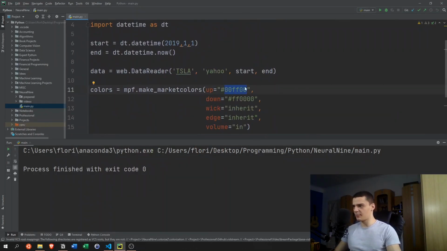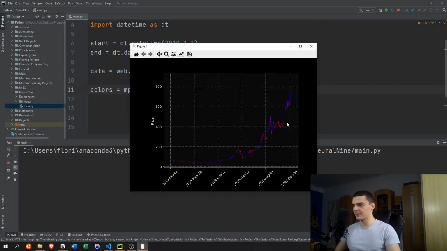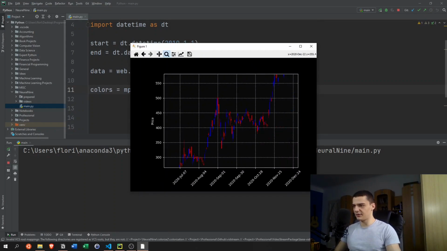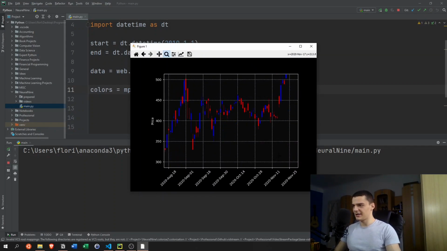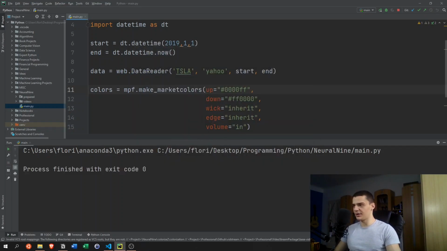You can also say the up movement shall be red and the down movement shall be green, even though that's quite confusing. You can also say, okay, up shall be blue, so we can do it like that. And you have a blue-red chart, like that. But I don't think this is aesthetic at all. So I like green and red the most.